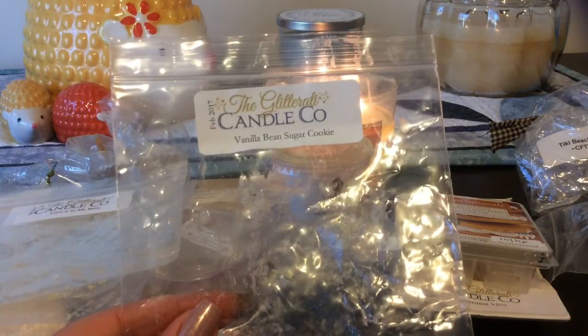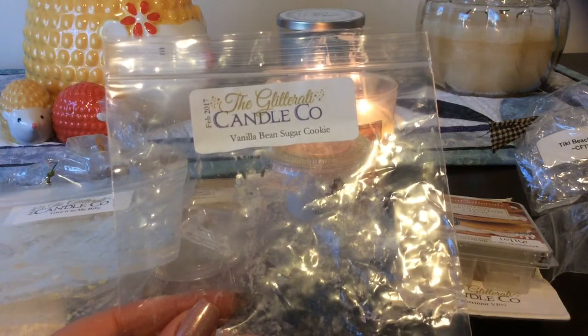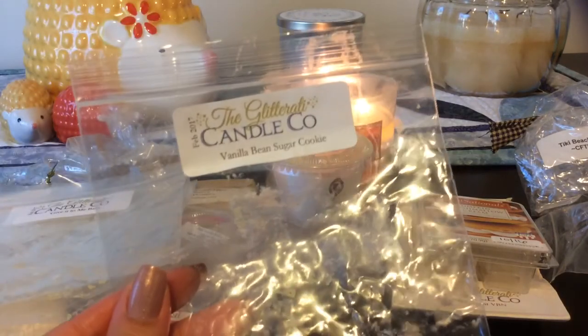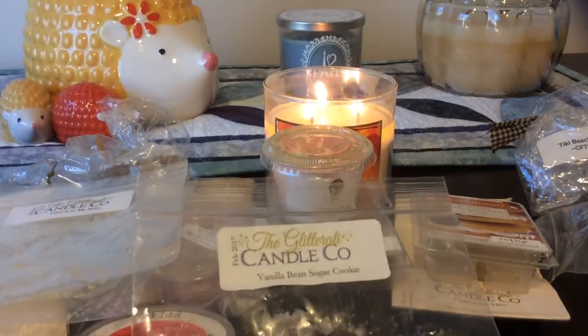So this is a chunk of vanilla bean sugar cookie that I melted. I did enjoy this. It was like a sweet, kind of creamy sugar cookie scent, basically. Can't really smell it anymore in the bag. I did enjoy it. Oh, I know, I was talking about warmers. Okay, that's what I was saying.